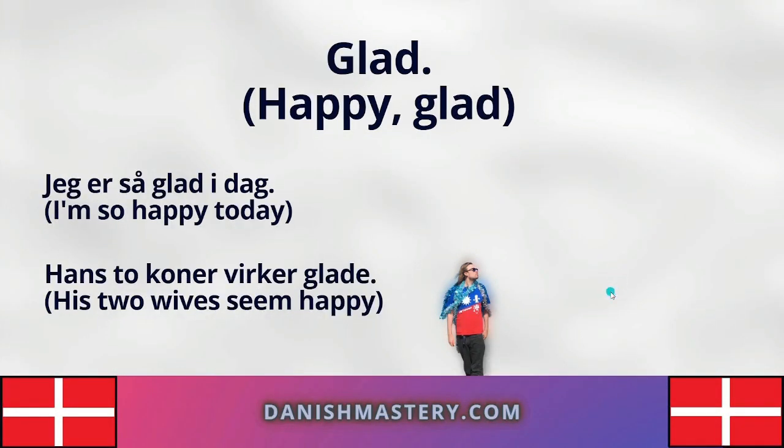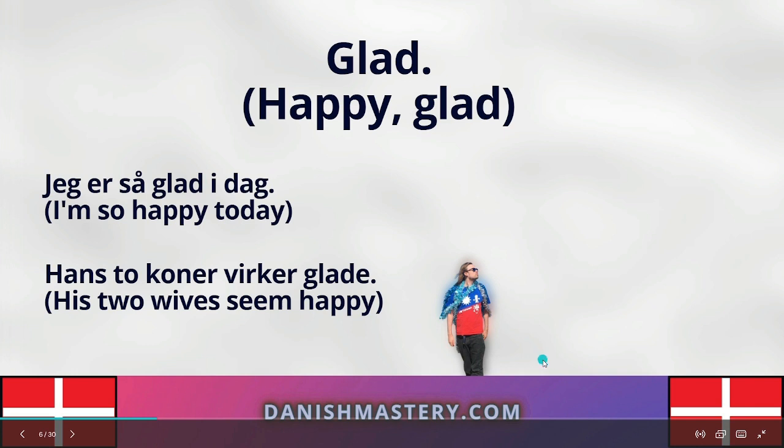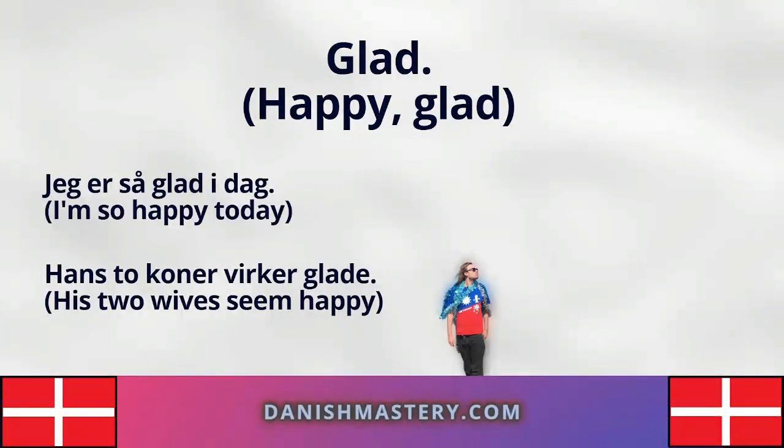Alright. Moving on. And then you got glad. Glad. And here you only see two forms, because the T version doesn't exist. We don't put a T on glad. So that's why there's only two here. Jeg er så glad i dag. I am so happy today. Hans 2 koner virker glade. His 2 wives seem happy.